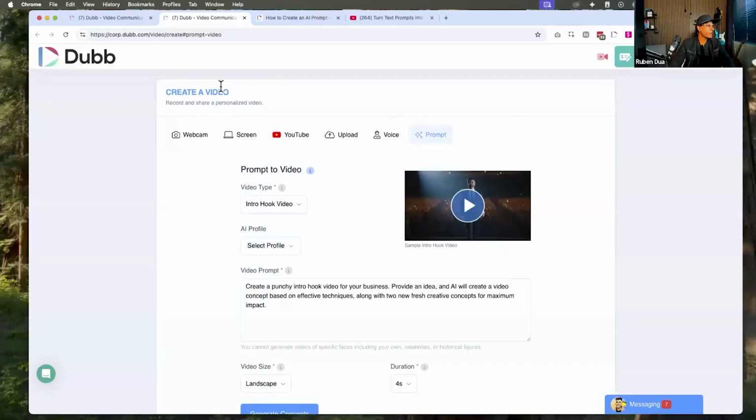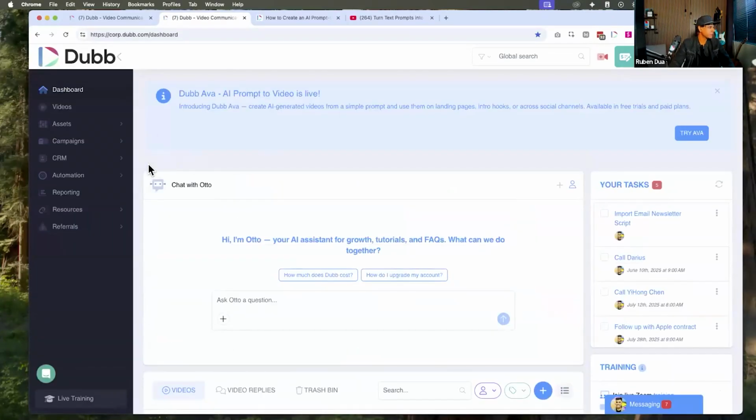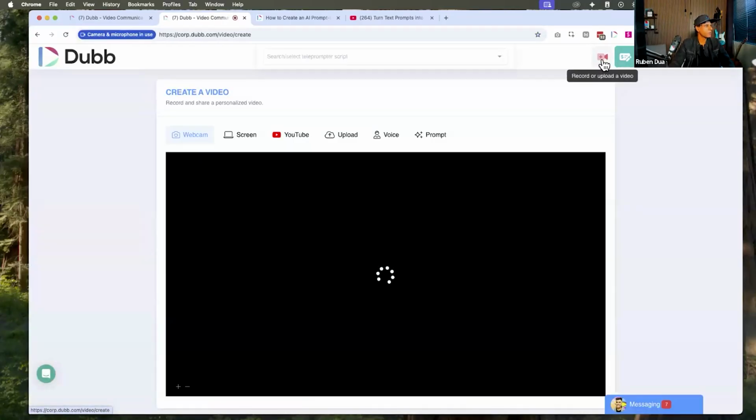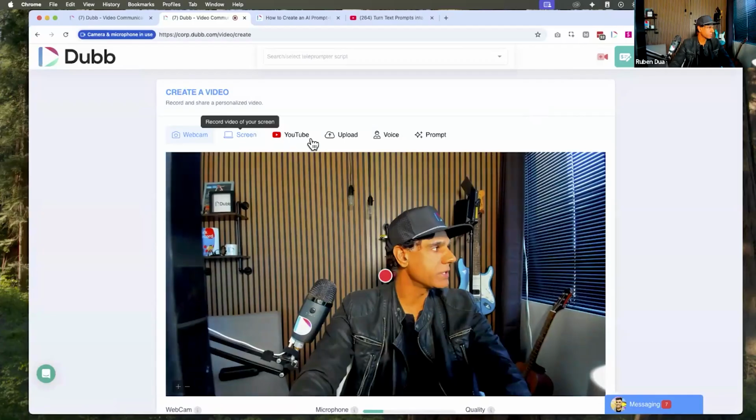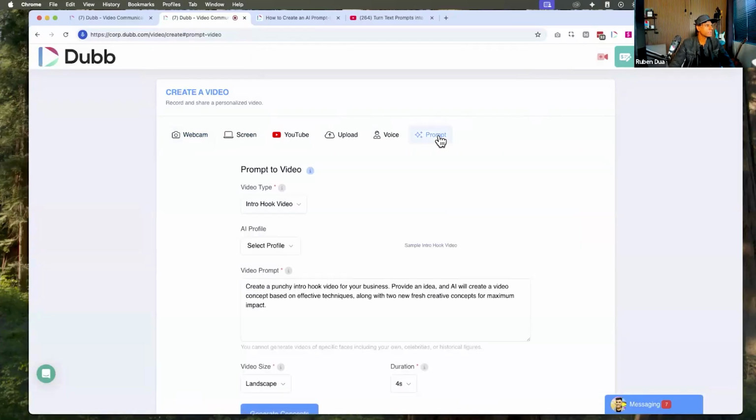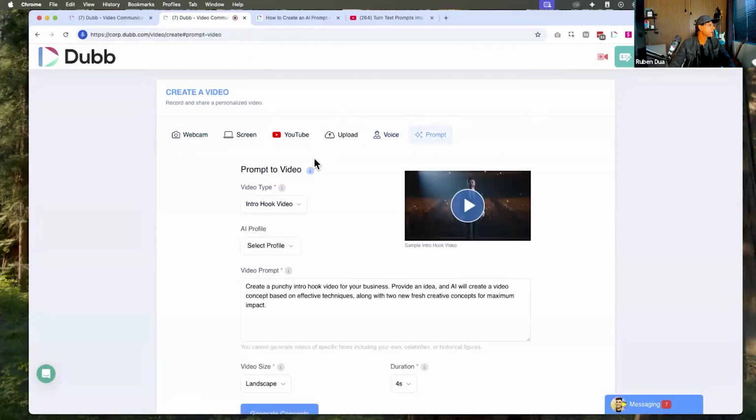So without further ado, let me go ahead and share my screen. So here we are on the prompt page. This is Ava. If you click on the Dubb icon, you are landed in your dashboard. There's a couple of different ways to access this. Number one is to click the plus button inside of Auto, your AI assistant, and that will link to it. Another way to get to it is to click on the red icon, which has all of these recording options right here. And then, of course, the last option is prompt. Once again, tooltips, support articles, it's all here. Just glide through those so you get a little bit of context.